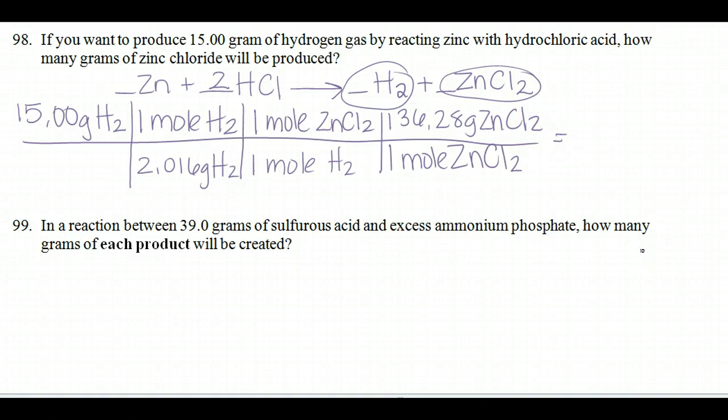Because don't forget to be careful with those significant digits. We've got 4, then 4, and then 5. And so our final answer can only have 4 significant digits. When we plug this in, we're going to get 1014. But remember, when a number is greater than 1,000, we go ahead and we put it into scientific notation. So the actual answer is going to be 1.014 times 10 to the 3rd grams.